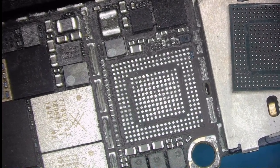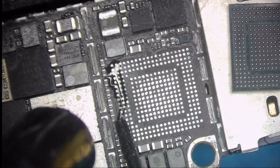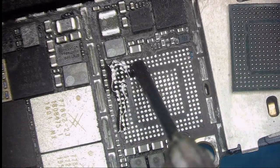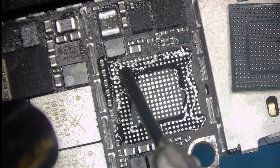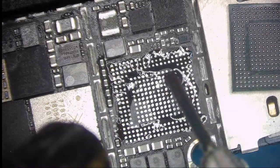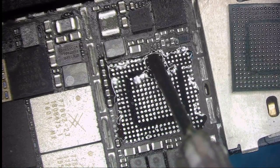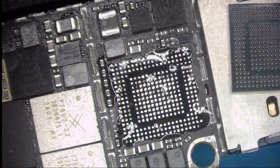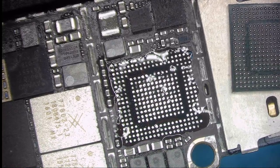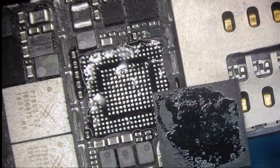I'm going to apply flux on the board all over. I always apply a thin layer of flux because I don't want to put too much on my chip that is going to flow away.